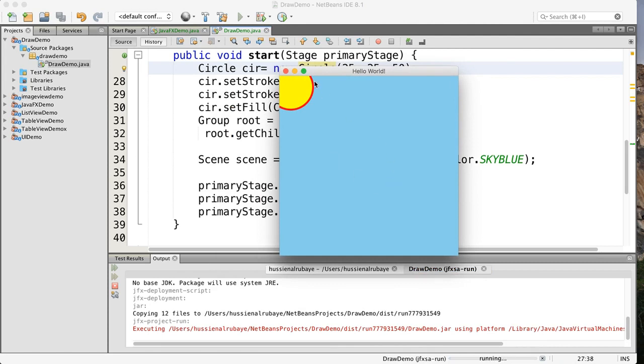I just want to draw another thing. I want to draw a line. Suppose I want to draw a line here. So what do you think here? How much in x-axis? 200, because it's the middle. How much do I want to start? 200 in x, and y 200, and x should be, wait, in y 200 and x should be 0. Is that right? Yes. In x, this is the x-axis, and this is the y-axis. So in y-axis 200 and x 0, and I want to move it until here. So it should be here. Again, here I have x 200, in y 400, and x 400. Is that right?